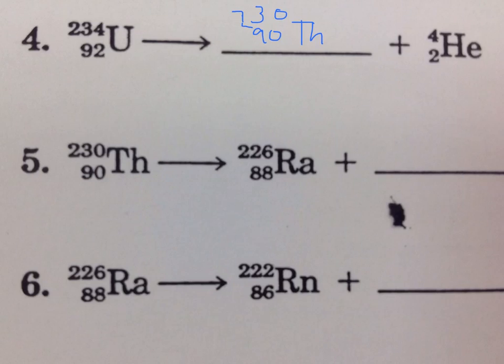Here we have 230-90 thorium on number 5, and that is going to yield radon. When we look at our Ra, it is 226, so we'll need to add a 4 here. So 226 plus 4 will equal the 230 we have on this side. We have 88, so we'll need a 2, so 88 plus 2 will give our 90. We look up 2 on the periodic table. That's helium. So we have released an alpha particle.